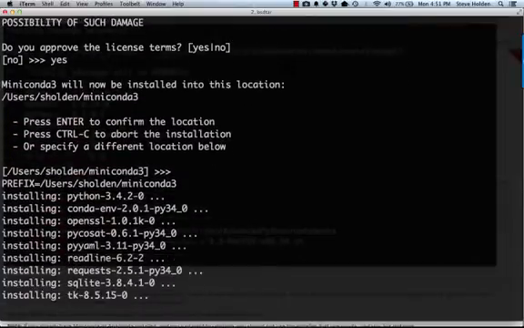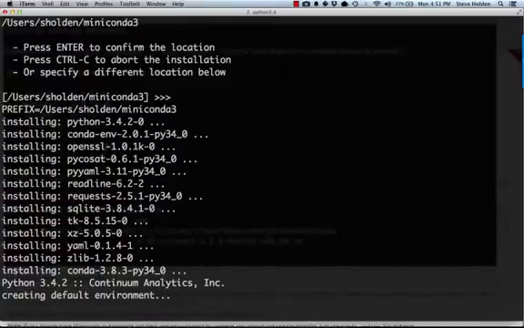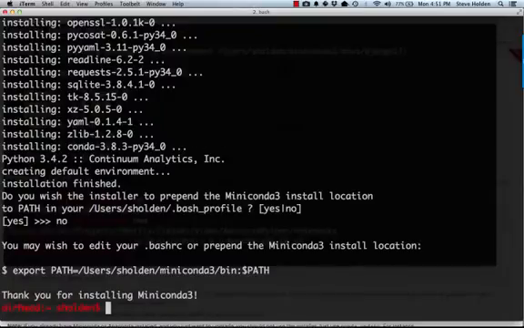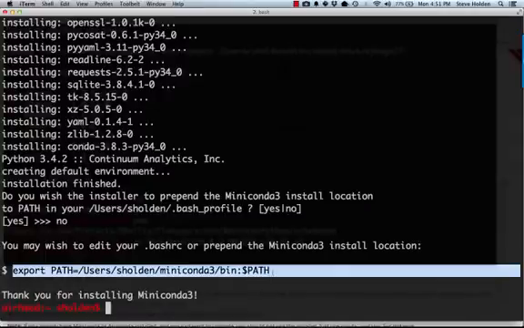And there's a certain amount of installation work to do to install packages that are required. But nevertheless, as you can see, it installs much more quickly than Anaconda does. It now asks me again, do I wish to update my bash profile file in order to make sure that I get this Miniconda installation every time I log in? I'm going to answer no, so that I can switch it on and off. And again, the installer gives us a command that we can use to make sure that we do actually see this Python.